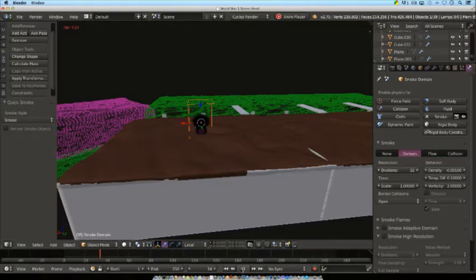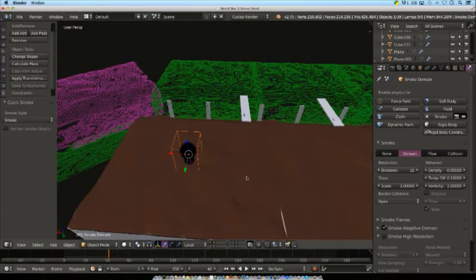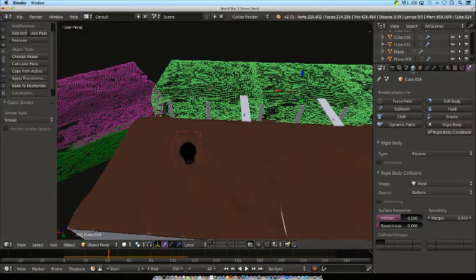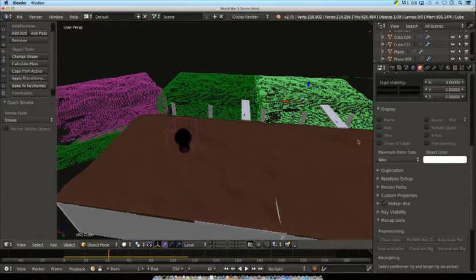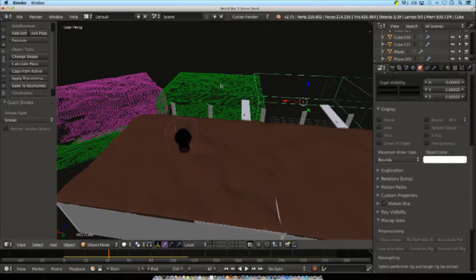But at the moment it looks rubbish and it doesn't really fit with what we want. And as it hits, boom, it all explodes. It's brilliant. But I'm going to first tick Smoke Adaptive Domain to make it a little bit quicker. Not much quicker, if I may admit. And I'm just going to speed up the viewport. Maybe set these to wireframe. No, not even wireframe, set them to bounds. Oh, I can't do that. I have to do it separately for each one.